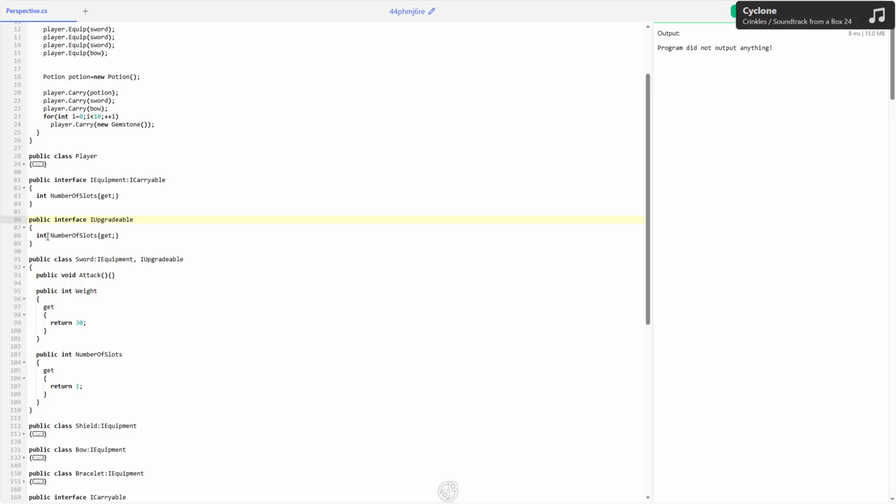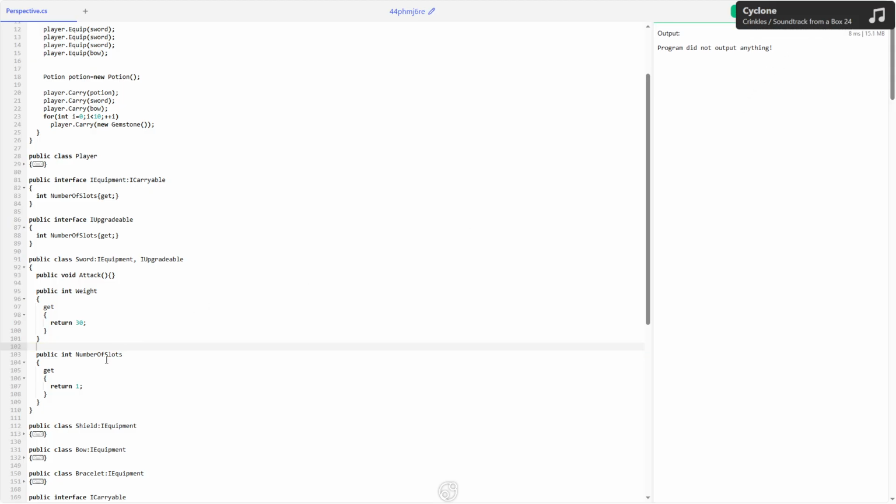The interfaces determine a certain signature for our methods. In this case, a property, a special type of method, but still signatures for our methods that need to be present. And as long as that signature is fulfilled, we don't care about anything else, even if that same signature is required by an entirely different interface, which will likely have a completely different meaning. That's no problem. The compiler sees IEquipment is fulfilled, and IUpgradable is fulfilled. Everything is fine.